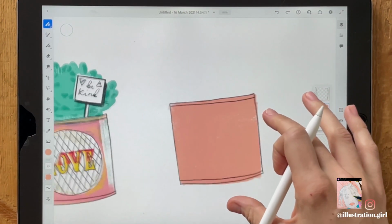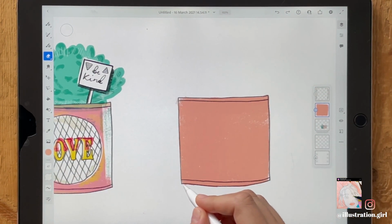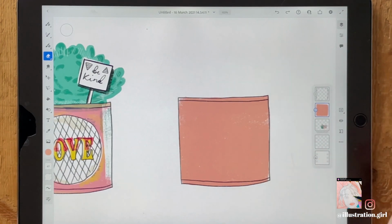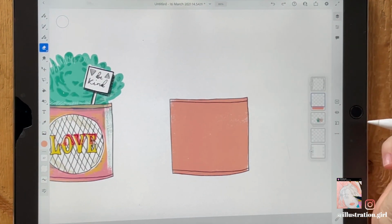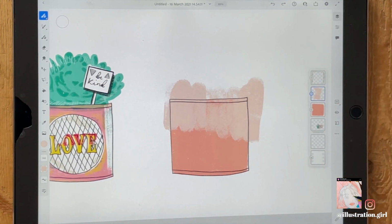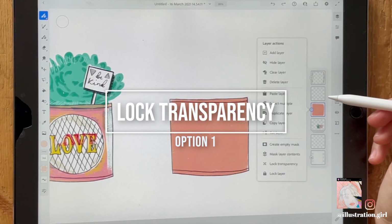In my illustration process, I usually start by making a sketch and then filling the shape with just one color, using my favorite brushes. And the whole idea of using a mask is that you want to make a shape and then you want to add something extra to this shape. Maybe it's texture or maybe it's a shadow. But you want that shadow or color to stay inside the area that you just drew.